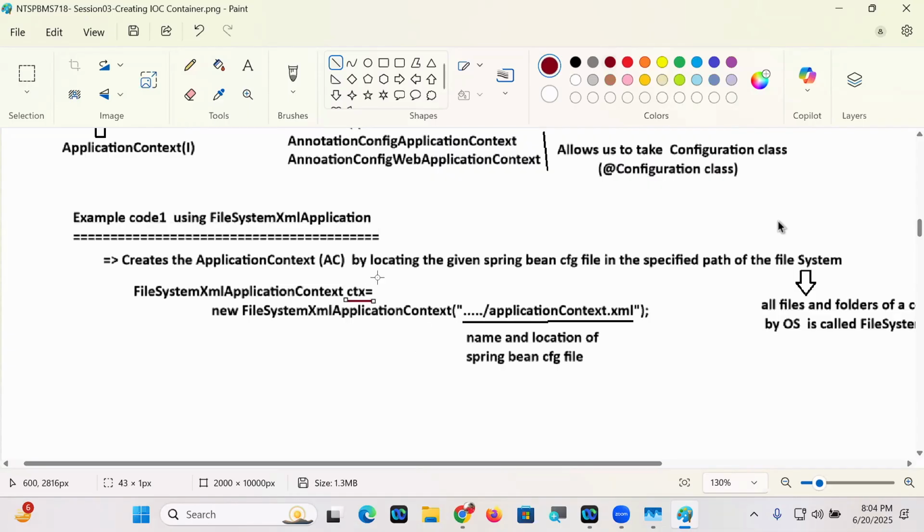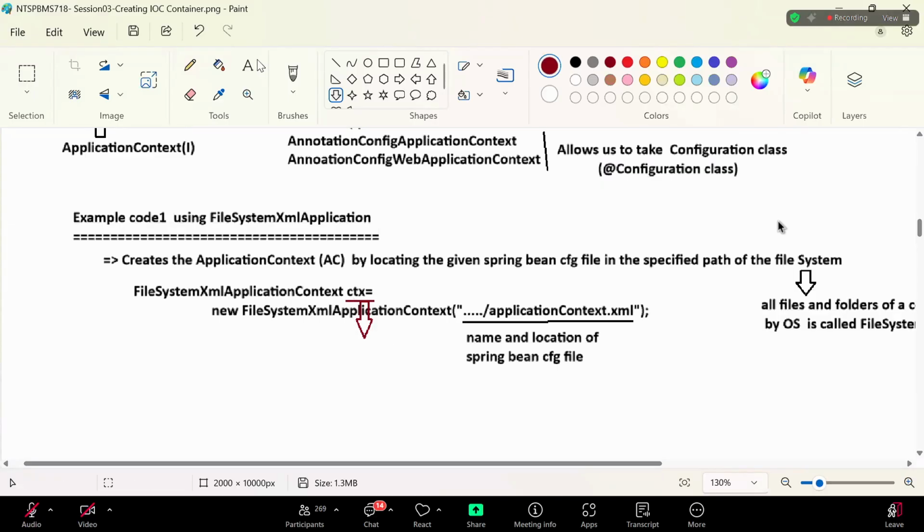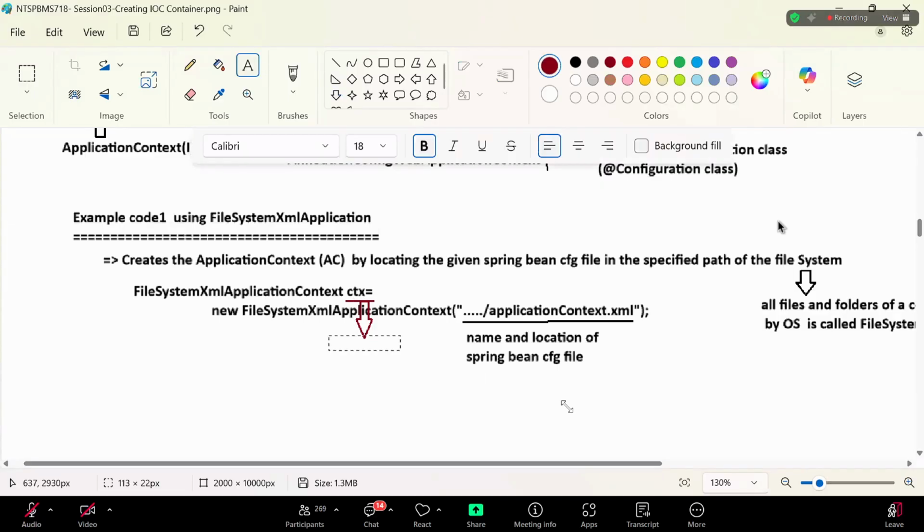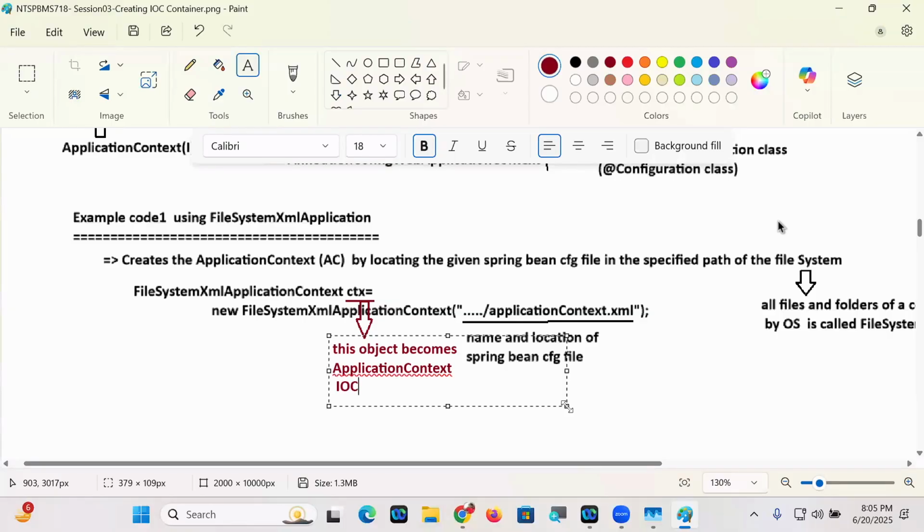Now onward, CTX acts as the IOC container. This object becomes the application context IOC container. I hope you understood this, guys.